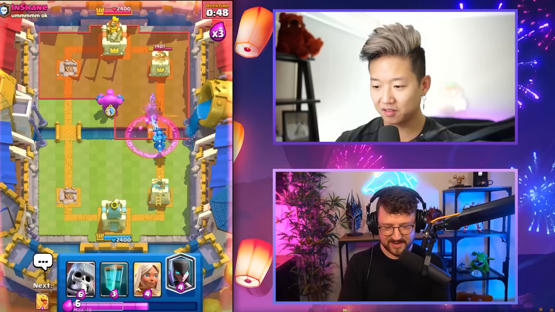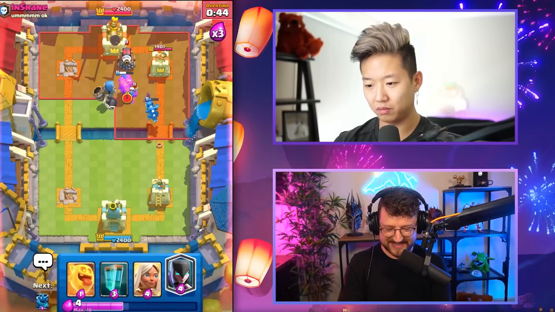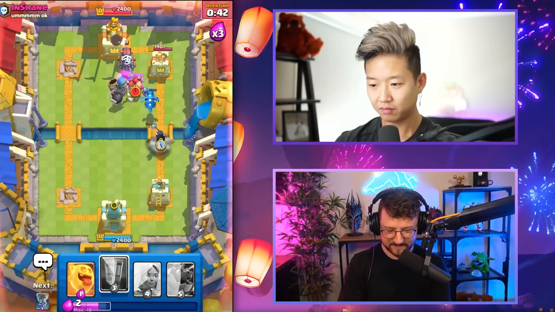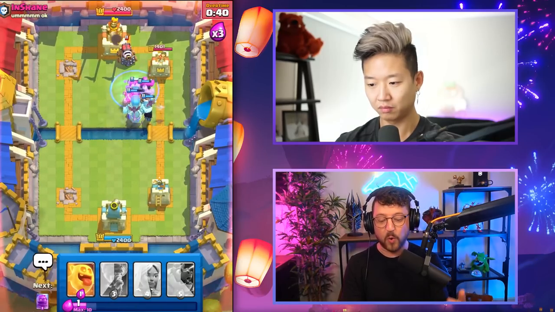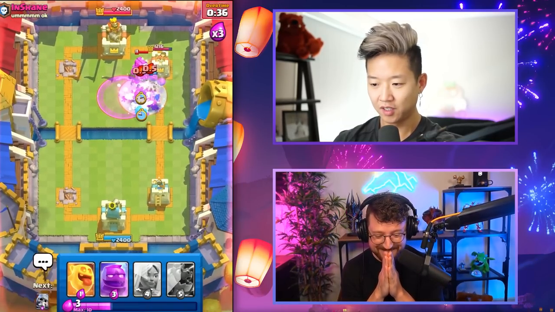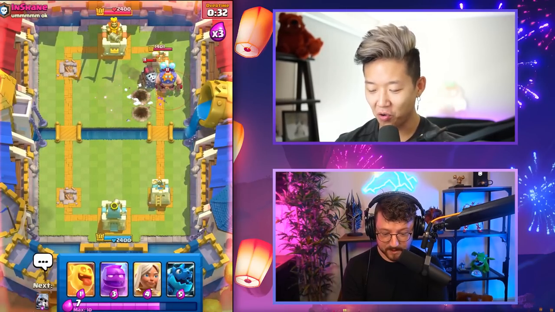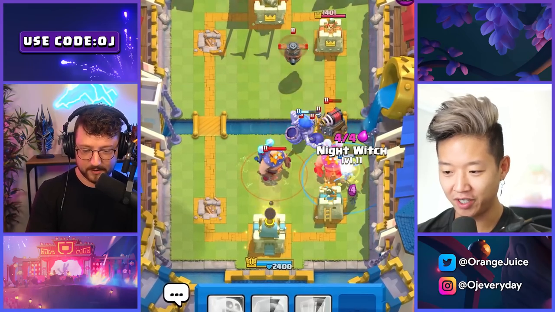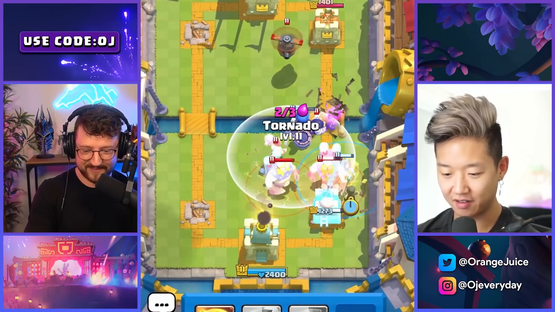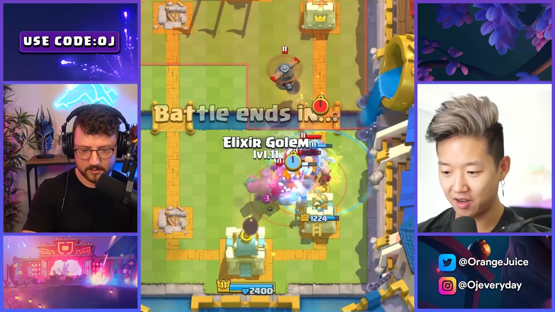So close. Yeah, no. E-Dragon survived. Don't you say. Oh, Sparky. No. Come on, Freeze, save me. Save me, Sparky. You just defended all of that with Freeze. Holy crap. Wait. Double E-Giant. Somebody got this. Oh, crap.